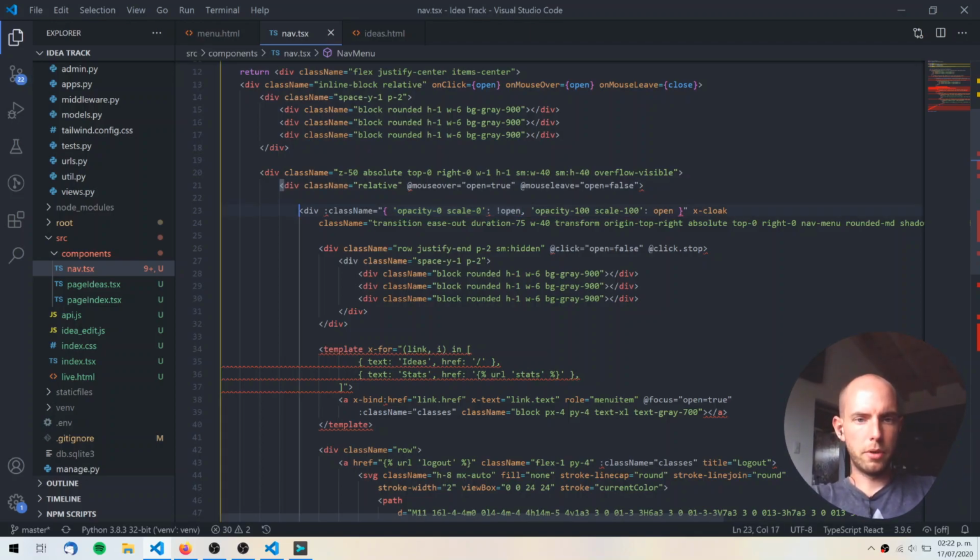So with React, we can do something similar. So let's just wrap that in JavaScript. And then it's going to be, yes, isOpen.